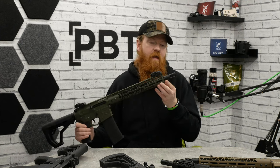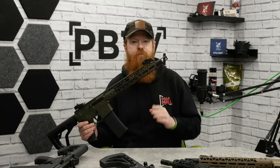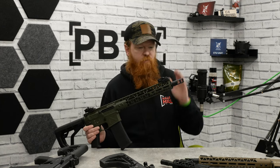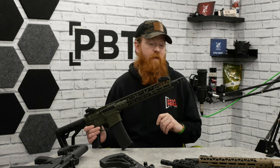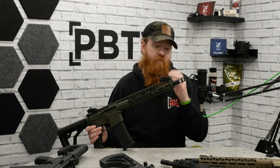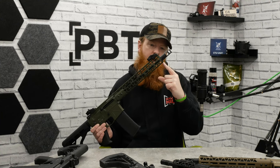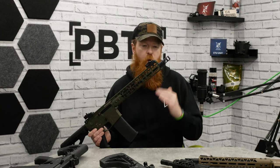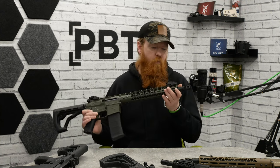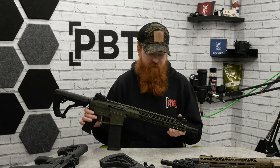From front to back, we have a 40mm counterclockwise thread on the front, and personally the best-looking muzzle brake you can get in airsoft — the 556. I run these on multiple platforms because they look really mean and angry. It comes as standard on the Freya. As always, the 40mm counterclockwise thread means you can fit tracers, suppressors, and all that. There's no gap between the thread and the flash hider, so a tracer unit will sit flush to the rail. Up the rail, we have pop-up front and rear iron sights pre-fitted as standard.